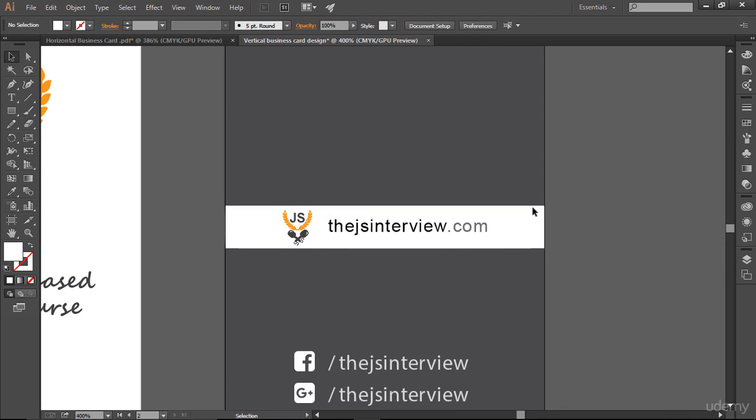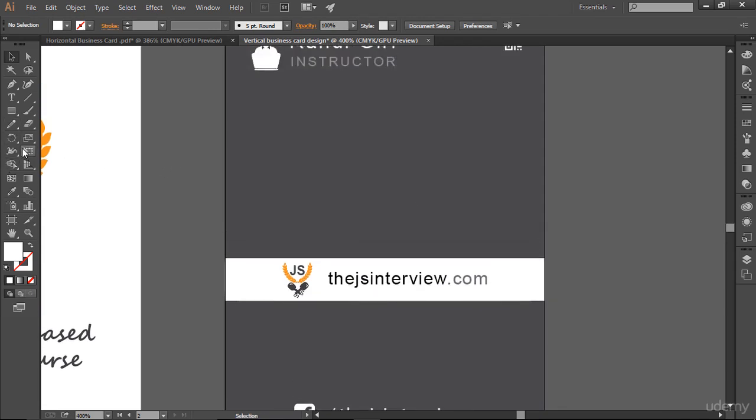I can just get back to here, and now what I'm going to do is grab this ellipse here and hold my shift key, so it's going to make a perfect circle. Let me hold my alt key, so it's going to create from that center, and I'm going to create a simple circle here. There we go, this is fine, I guess.